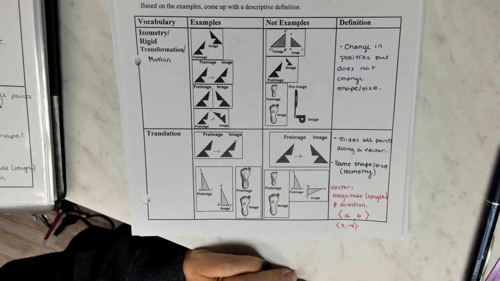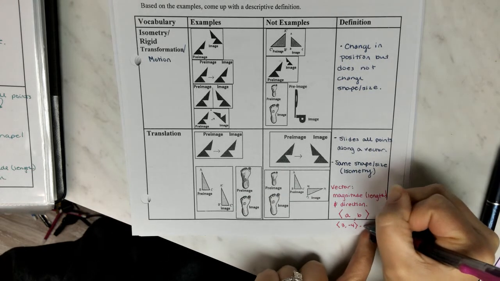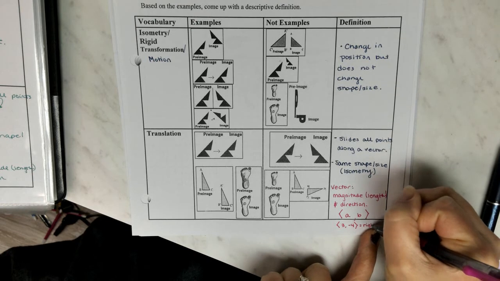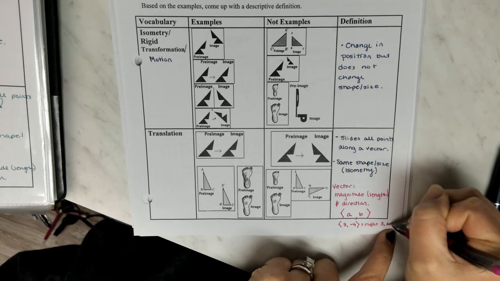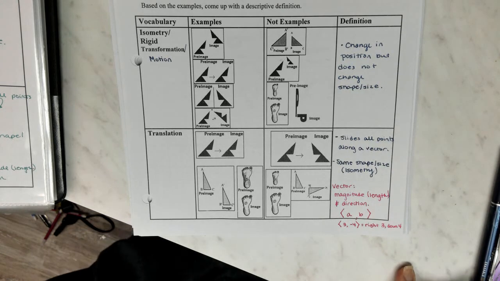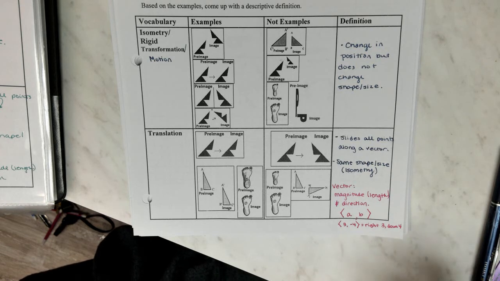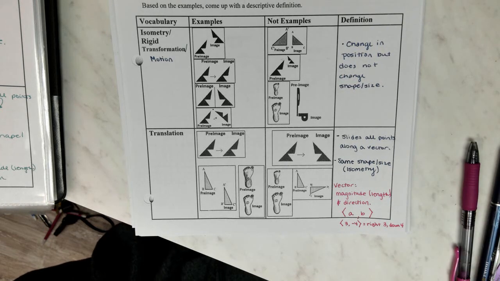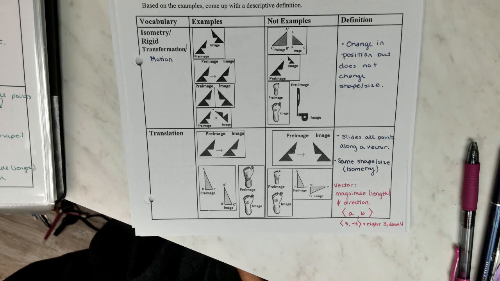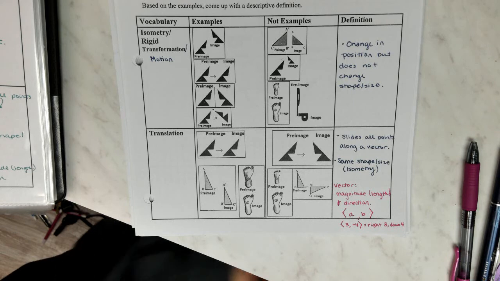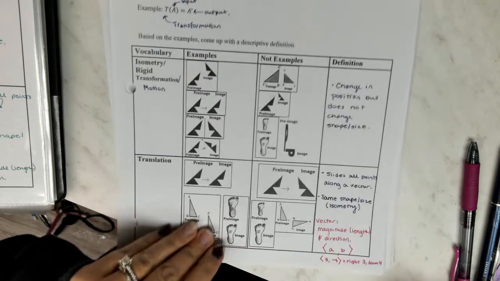The same way you would tell me how to get to that coordinate point is how you would describe it. This would go right 3, down 4. So if it was moving along that vector, you would take every single point on the image and move it right 3, down 4, and that would be where the new image would be. Okay? So you can figure out how far it moves because you guys know the distance formula. So if you move right 3, down 4, the distance formula could tell you the magnitude, the length that is moved, okay? The direction of that it moves. So let's go ahead and flip this over.